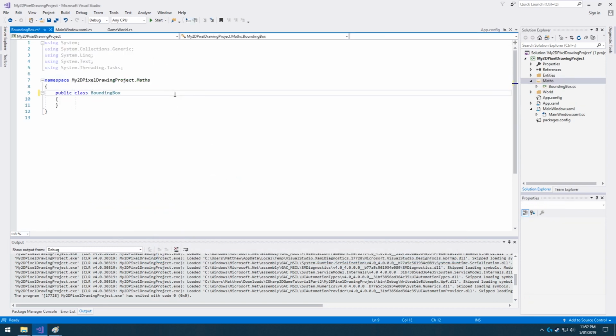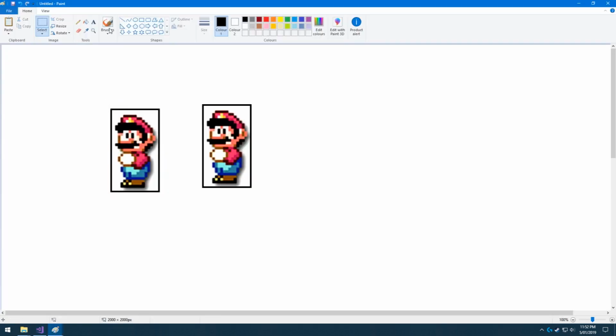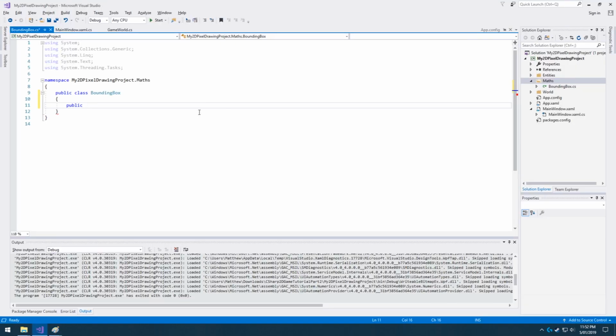It's going to be a public class, of course. And we are going to define our bounding box by two coordinates, one at the top left and one at the bottom right, both of which together will define our rectangle.